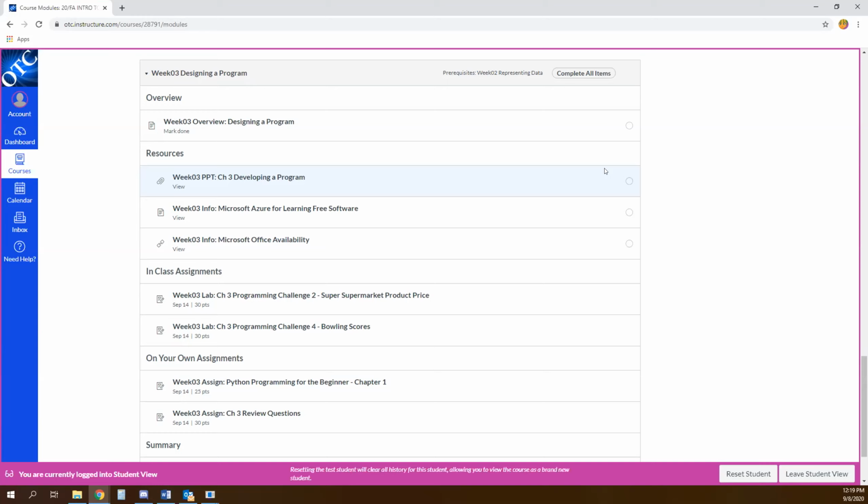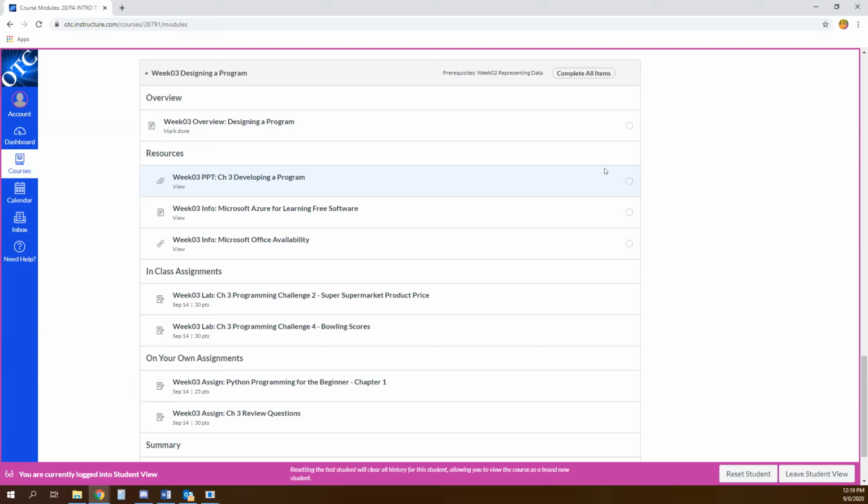So the first thing in this week, we're going to be looking at designing programs a little bit more. We are going to finally go ahead and jump into Python. So we'll get to that here in a second. But I want you to know that it'll give you a chance to start coding because it feels like I'm holding everybody back, but not really.